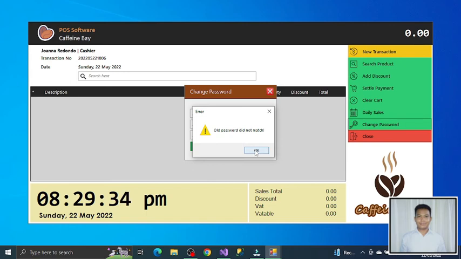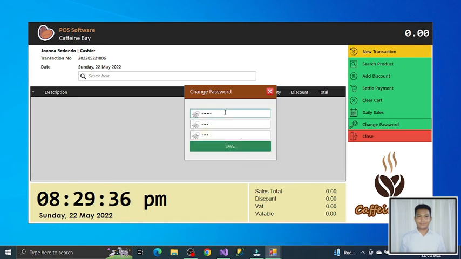So I will try the exact password of Joanna. The old password of Joanna is 12345. Then for the new password, I will put 1234. Then confirm new password.